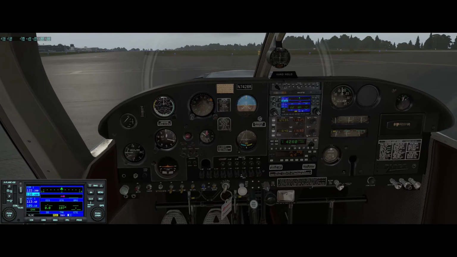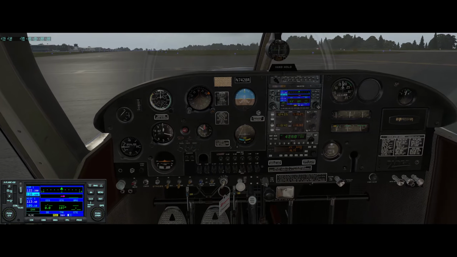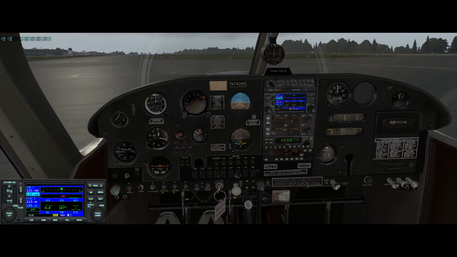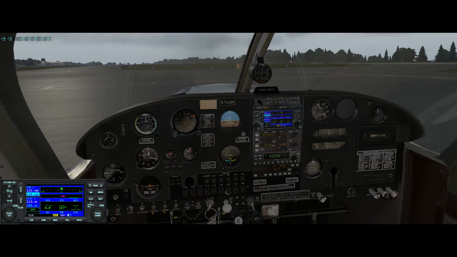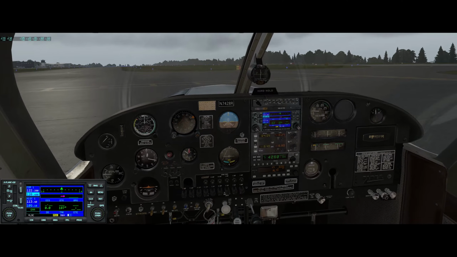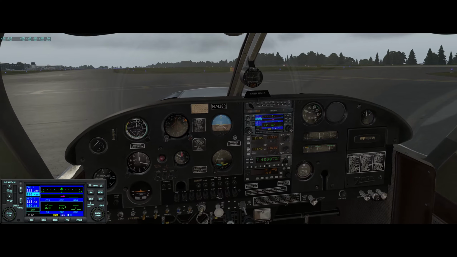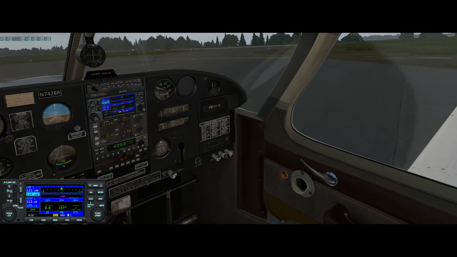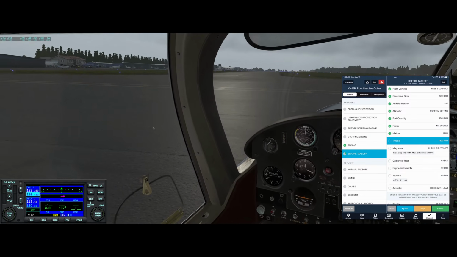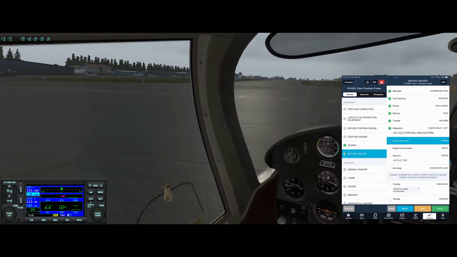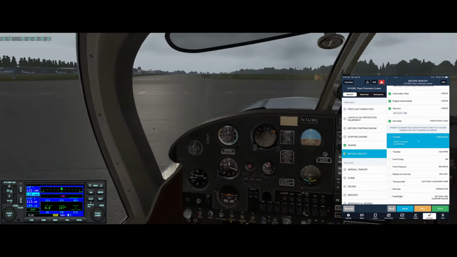And we're going to check our carb heat. Should be a slight drop in the RPMs. And there it is. Oil pressure, fuel pressure, oil temperature in the green. Gyro suction gauge in the green. Check idle. Looking good at about 650 and back to 1,000. Going to go through our checklist here. All right, so throttle 1800, mags checked, carb heat checked, engine instruments checked, vacuum checked, ammeter checked with load.